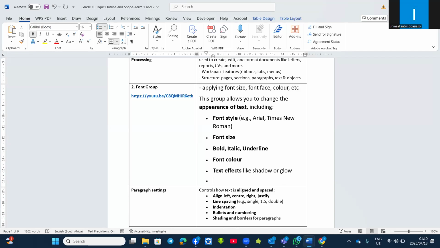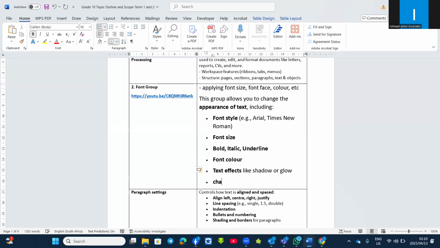You can also change the character spacing. So basically, the font group can be used for the following. So we are going to apply these features in Microsoft Word.